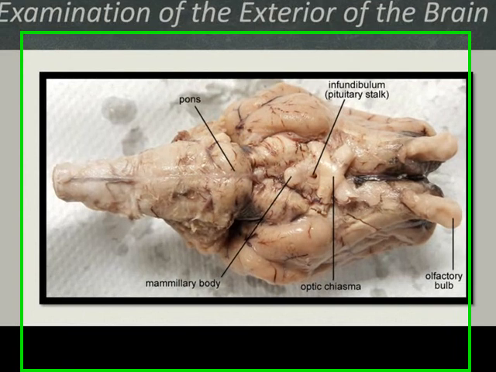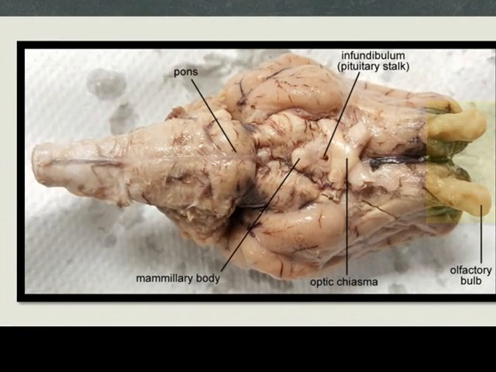While examining the ventral surface of the sheep brain, you should find a pair of olfactory bulbs that may be seen, one under each lobe of the frontal cortex. See if you are also able to identify the pons, pituitary stalk, mammillary body, and optic chiasma. Every brain will look different, so don't fret if you can't identify the following structures. We will pause to attempt to locate the labeled parts of the brain.